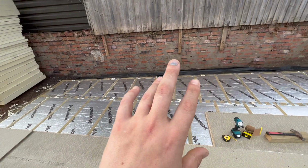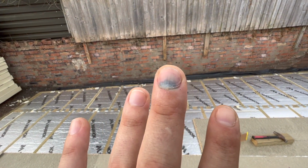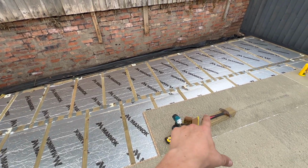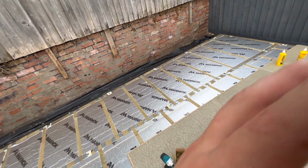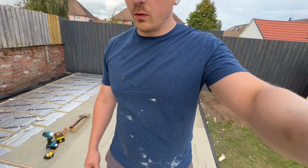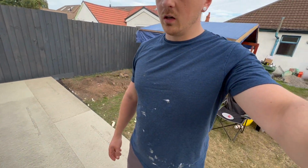Had a little accident today, whacked my finger with a hammer while I was knocking the timber backwards with our block and hammer, bust up my nail. So that ruined my day a bit, so it slowed me down, struggling to pick up nails and move things without killing my finger. But the deck itself is pretty sturdy, pretty happy with it. Once it goes on, I can start the walls.